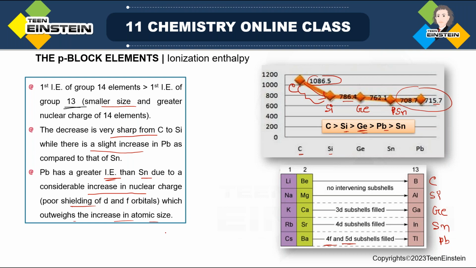So what it means? We know that when we are moving down the group, there is a size increase, and size increase means what? You can easily remove the outermost electron, right? It is far from the nucleus. So for an increase in atomic size, ionization energy decreases. That is one factor, but there is another opposing factor, which is the poor shielding of D and F. So of these two opposing factors, if one is overcoming the other, it will win. Here the poor shielding capacity of D and F is outweighing the other factor, which is increasing atomic size, and that is why we are getting this type of discrepancy. Okay.